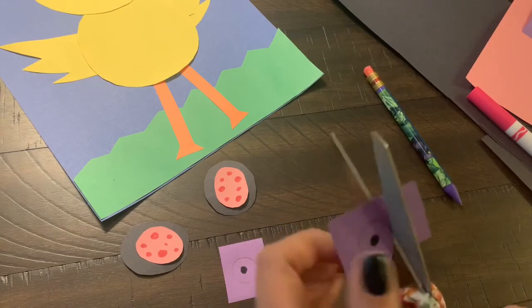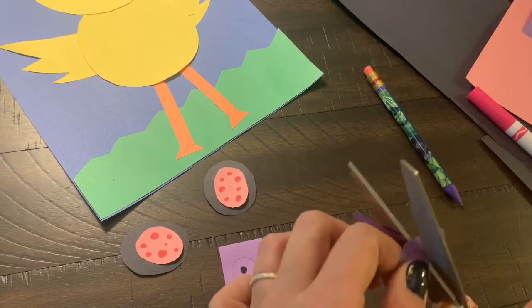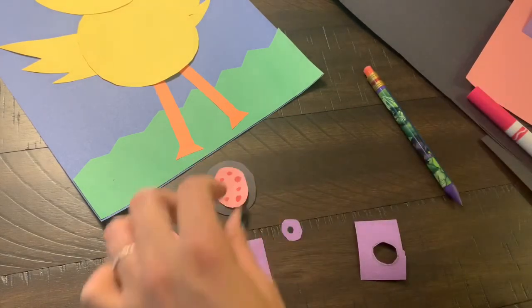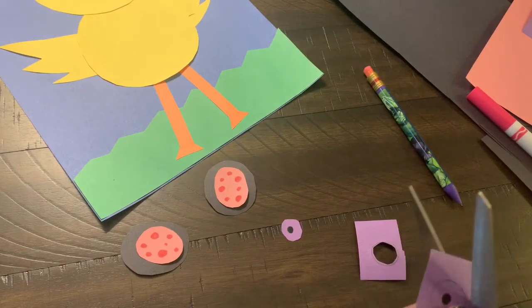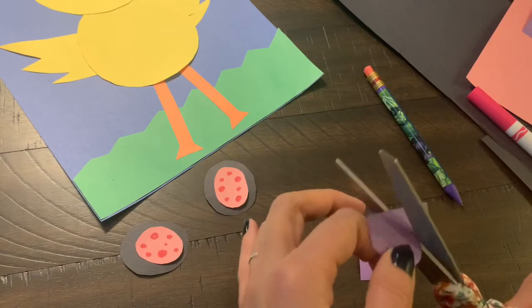Lots of shapes today. Lots of cutting, lots of gluing, lots of practicing our skills that we were working so hard on in the beginning of the year. Hopefully you've been practicing those skills at home too.